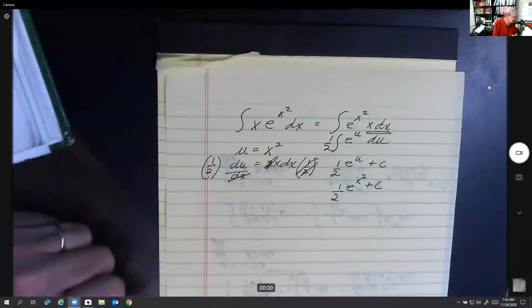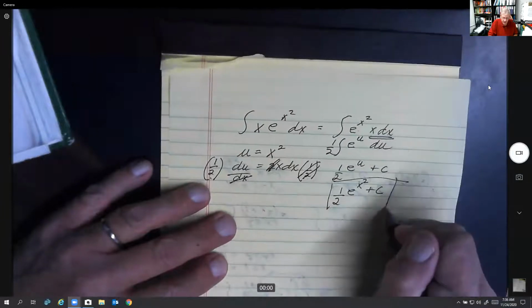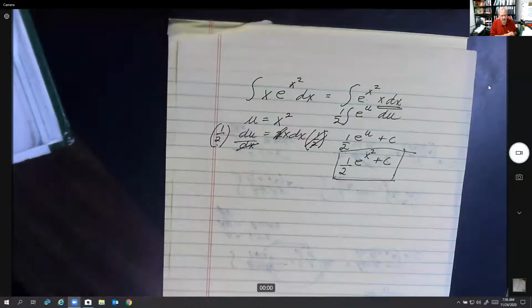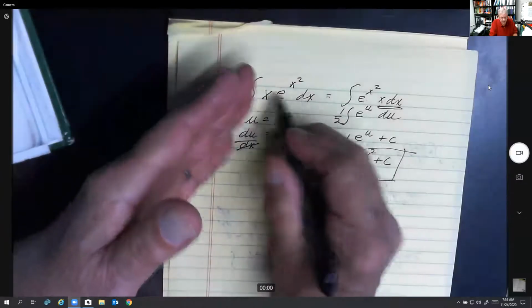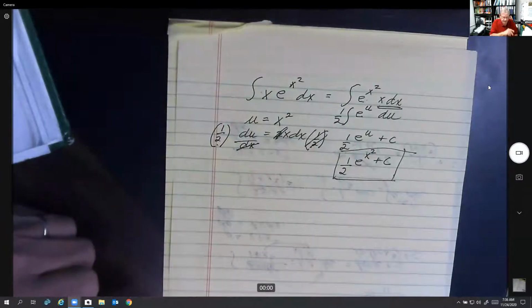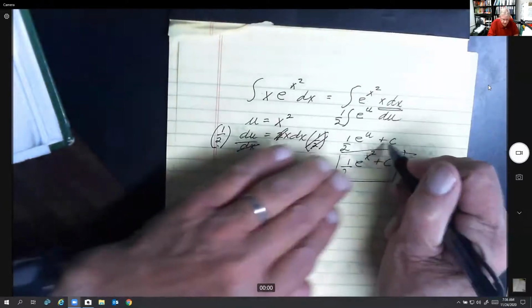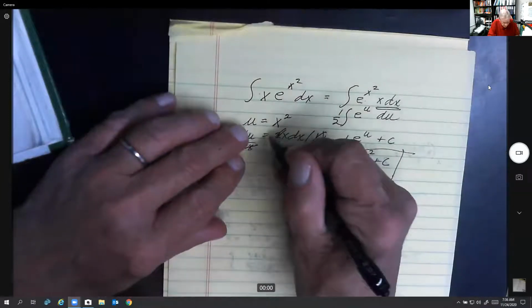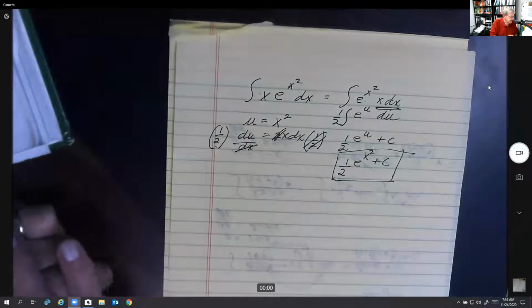You see? So that changed the whole problem around, huh? And that's where this half comes in. And that's why you have to use a technique like u subs to solve this problem, where it'd be very hard to do it without u subs. So this is what we're doing in a problem that's rather complicated, with more than one variable. We're doing a derivative, an integration, and a substitution. So there's 3 parts: differentiate, integrate, substitute. And it's not always the easiest.